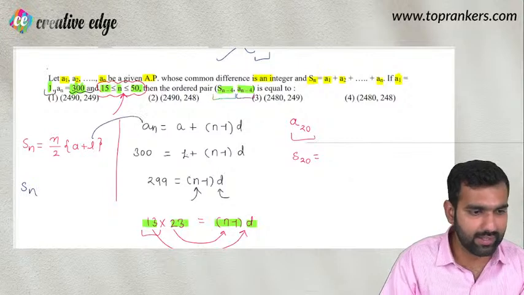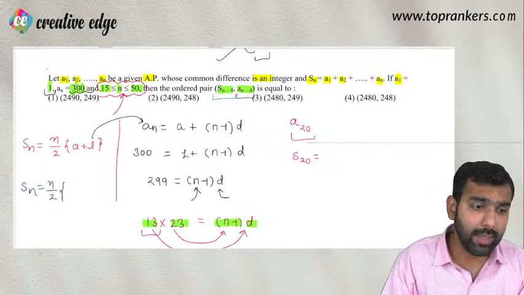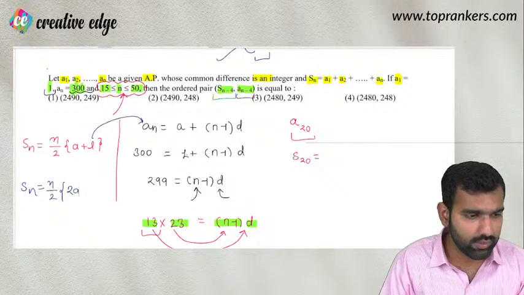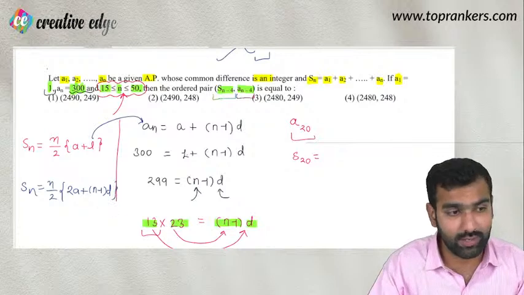या फिर इसी फॉर्मूले को एक और अलग तरीके से लिखने का तरीका है, अगर आप l यानी लास्ट टर्म को उसकी वैल्यू से रिप्लेस कर दें, तो इट इज n/2 (2a plus n-1 times d), that is 2a plus n-1 times d. This is also how you could have figured out the answer, right?